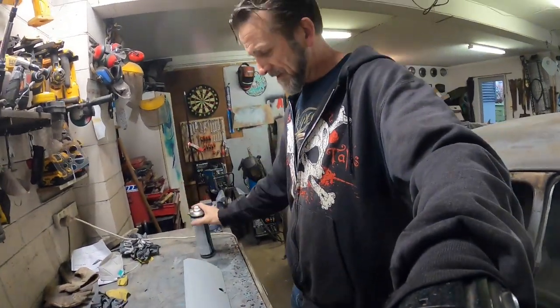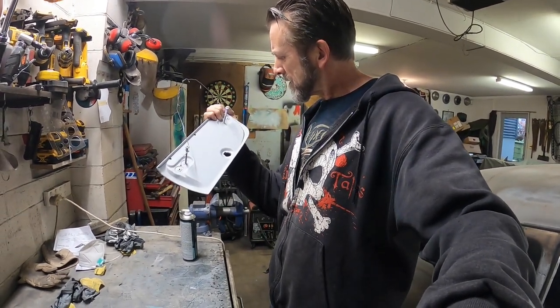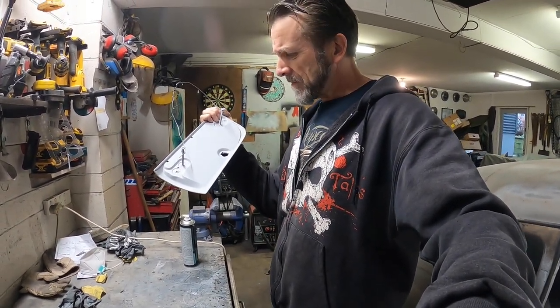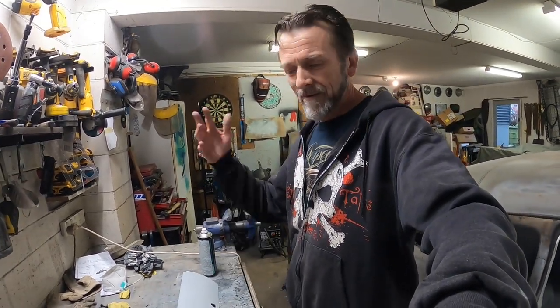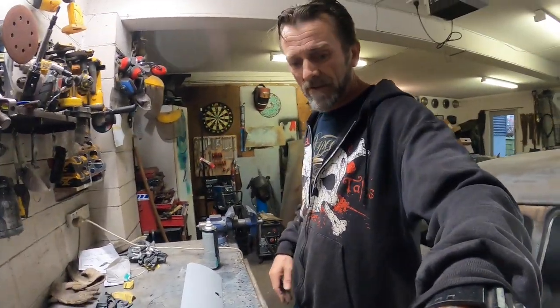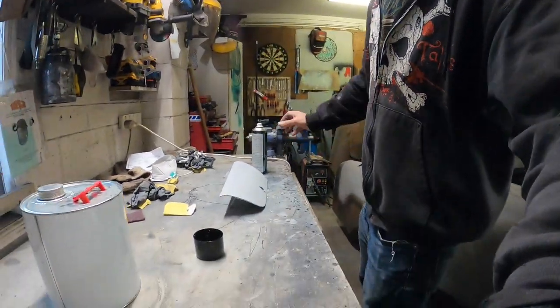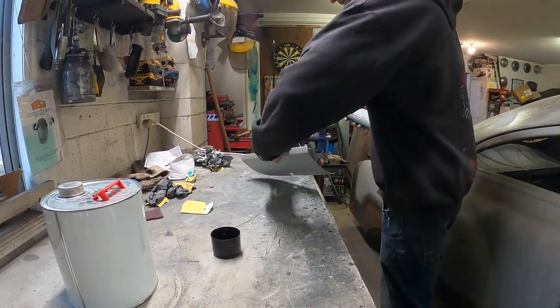Alright, got some of this. Gonna try it on the glove box lid. I just took this down for the first time ever. I've got a couple of massive great big fingerprints in it. Must have been when I banged my head on it and I grabbed it to try and stop it or something, but hopefully they'll sand out. So I'll try that on this. I've never used this before. I used to just use some black lacquer or something.